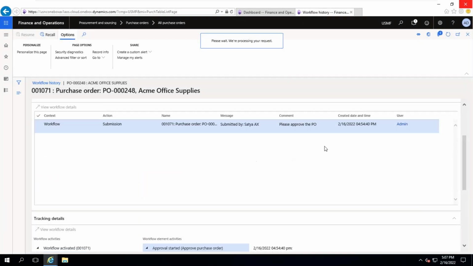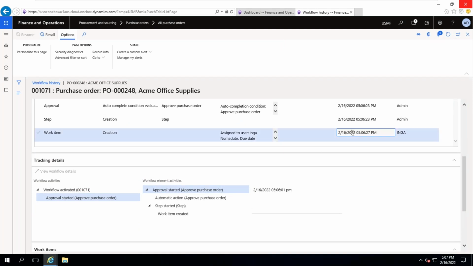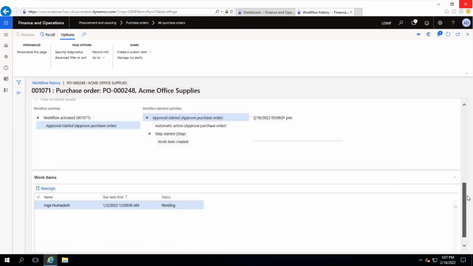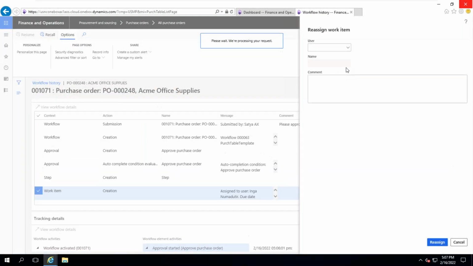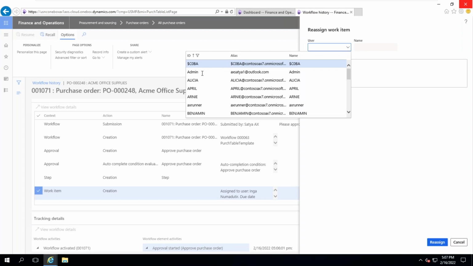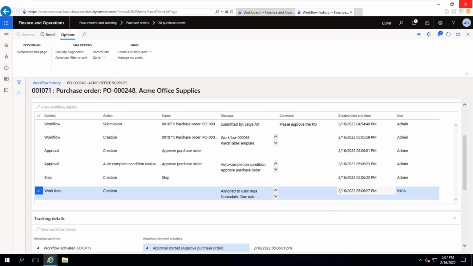The batch job should be executed now. Yeah, now it is moving. Look at this one. Here also Inga is there, for Inga to approve, but I will reassign it. Here also I'm showing you. So the batch job should be running. Now I'm changing it to the admin user. So this is from my system. Okay, don't get confused, we are not doing it two times. One is from my system I'm showing, because I don't know in which system it will work perfectly. Every time I'm facing some challenges with this one. So for the safer side, I have opened both my system as well as the trial version.